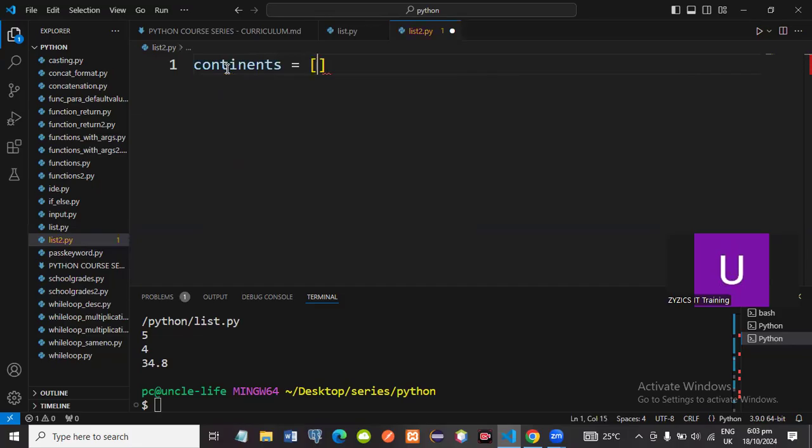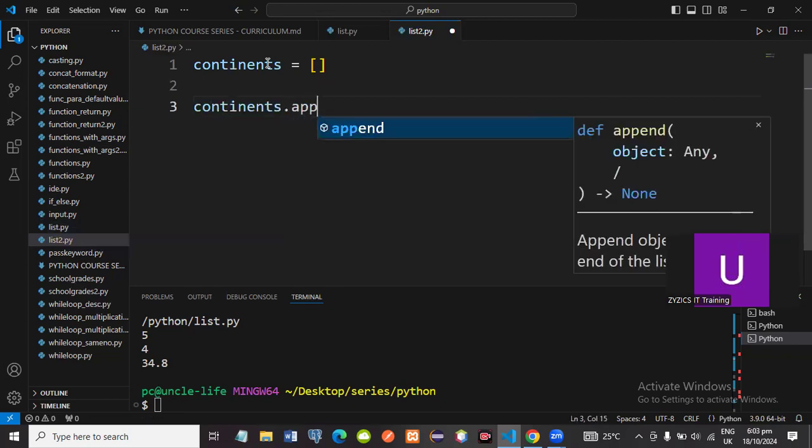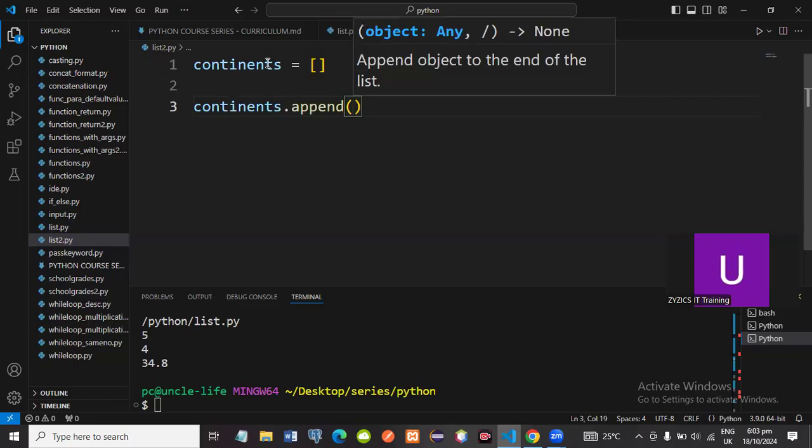All right, so we can create an empty list, right? Something mustn't always be inside of this. Okay, so we can create an empty list and we can begin to add continents.append. So we begin to add values.